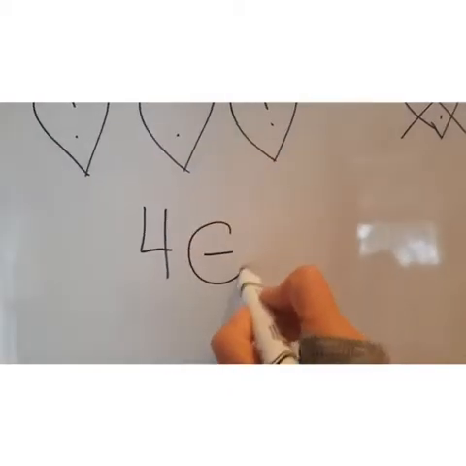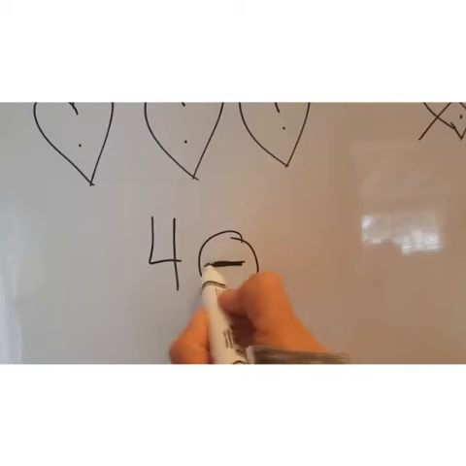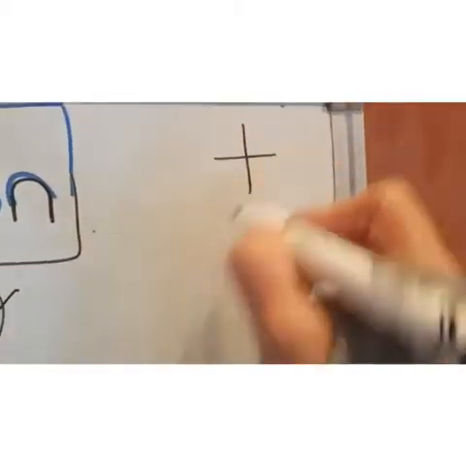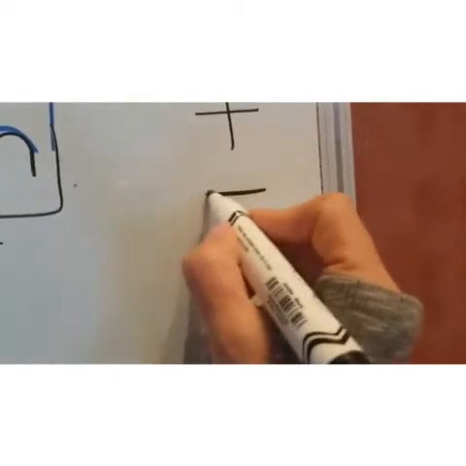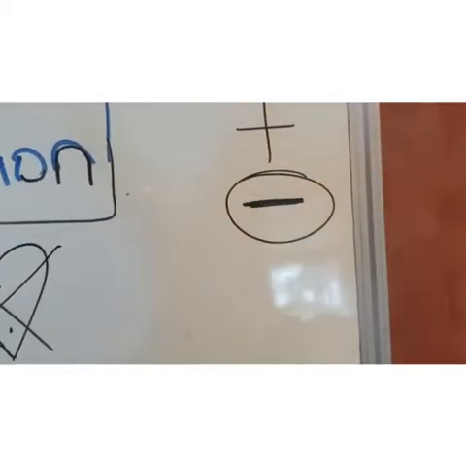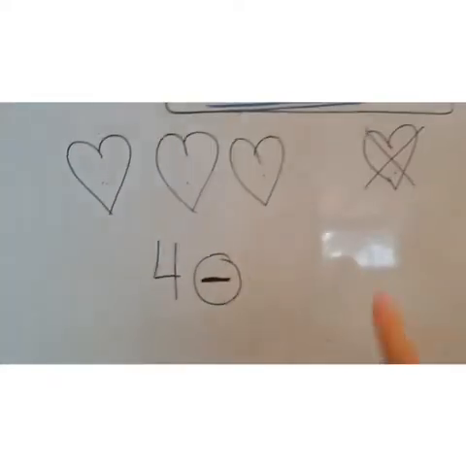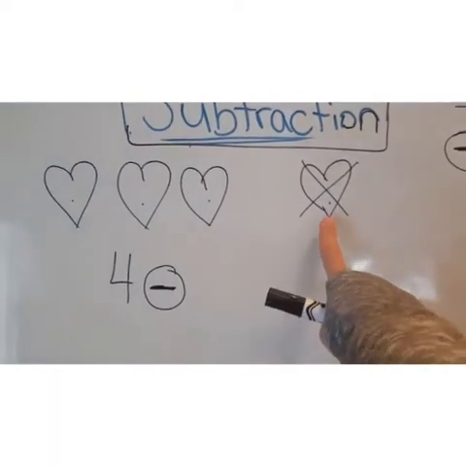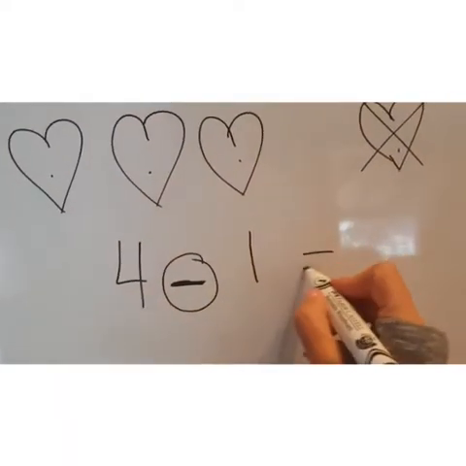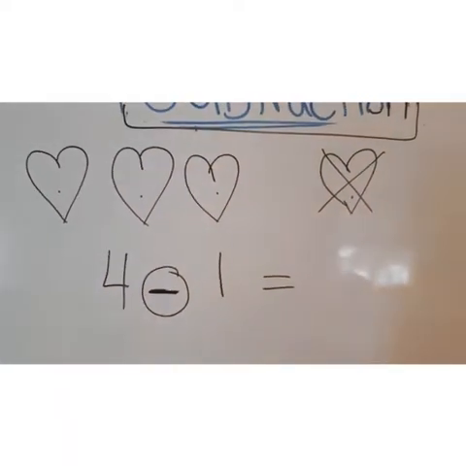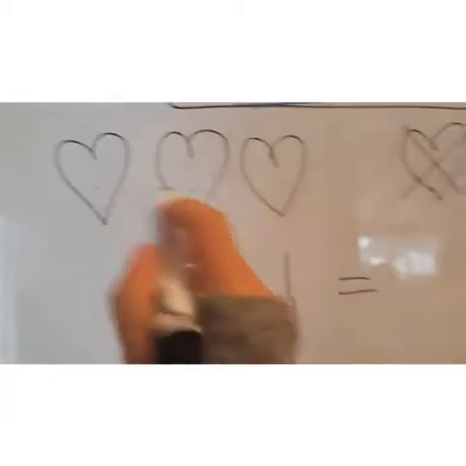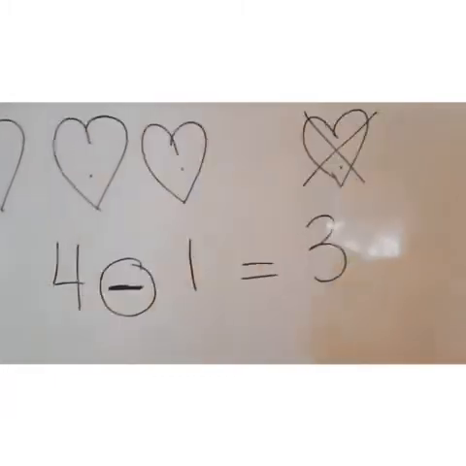This is the sign of our subtraction. It's called minus. It's just one line. Remember, in addition, it was 2 lines. In the subtraction, it's only 1 line, because this means it's taking away. Okay, so we're going to be using this sign today. So minus, how many are crossed out here? So somebody took 1 heart, minus 1 heart. And again, I put the equal sign like in the addition. And how many left for me now? How many hearts do I still have? I count them. 1, 2, 3. So I still have 3 hearts.